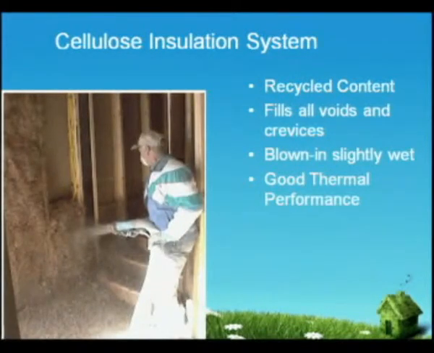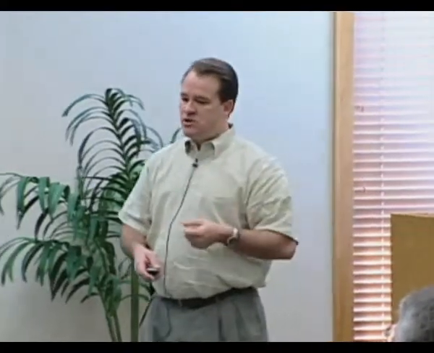Cellulose insulation is considered a very green product, made with recycled newspaper, basically. It's come a long way. They've done a much better job of making a quality product out of it. In the past, the concern was settling. They've actually treated it now with a product that allows it to stay a little thicker so you don't get that settling. It operates kind of the same as the blown-in blanket system.